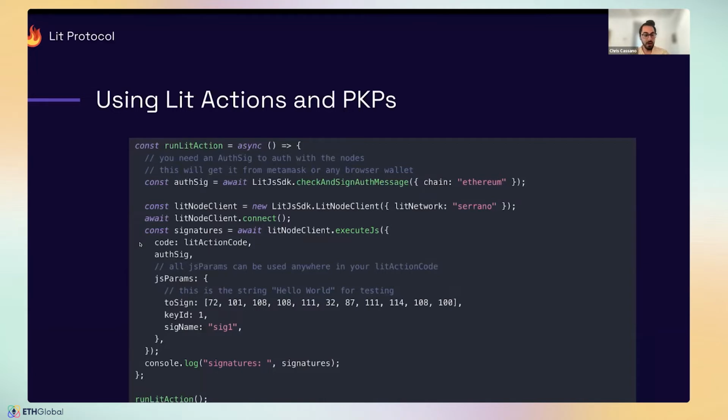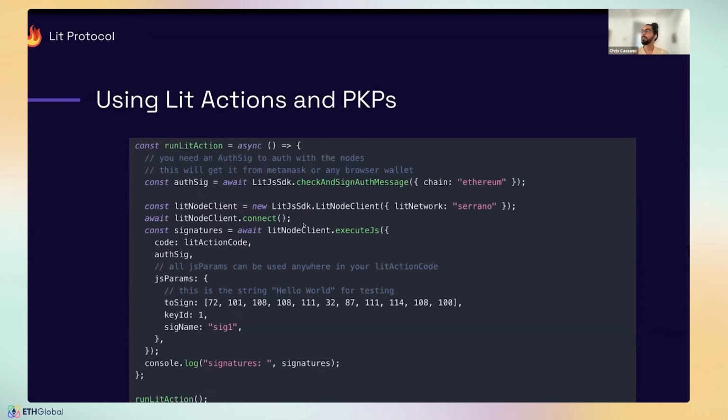And what you can do now is use smart contracts. Well, we're still pushing some of these features up, so you can't do it today, but soon you can use smart contracts to grant access to a given Lit Action to use one of these PKPs. And so what you end up with is an immutable piece of JavaScript code that has a private key that it can use to sign, that's stored and runs in a decentralized manner. And so anything that you can think of that you could use a decentralized signing mechanism for, you could use this for. So in terms of automation, right?